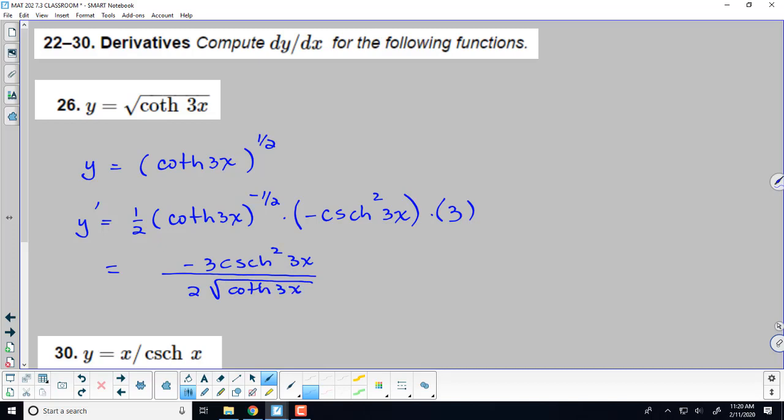Okay, so now if we wanted to, we know that there is a hidden sinh in the cosec, and we know that there's also one of those in this cotanch. So we could go a little bit further. If we switch everything back to sinches and coshes, we could actually do a little bit more simplifying. So let's do it just for practice. I'm going to put the minus 3 halves out in front for now just to keep it separate from the hyperbolic trigs.